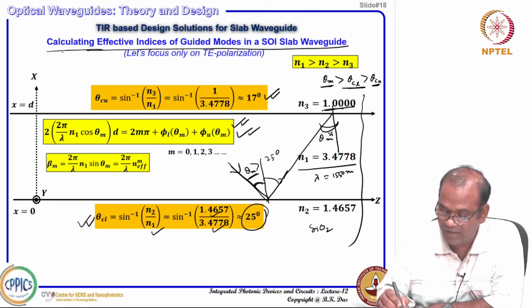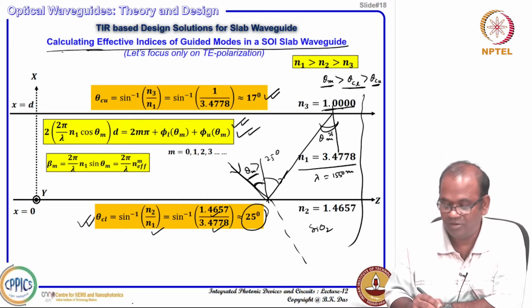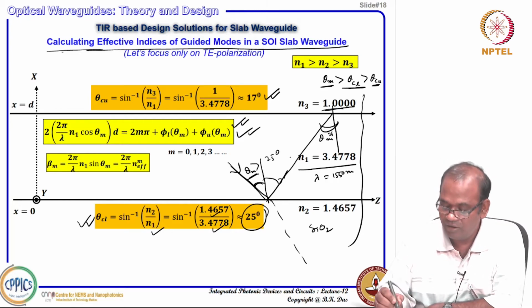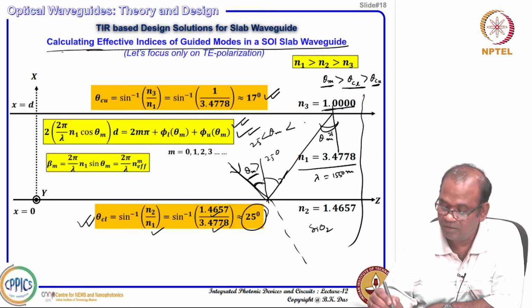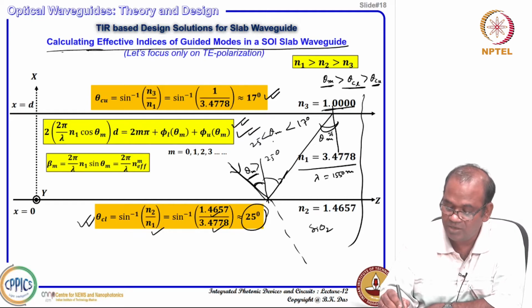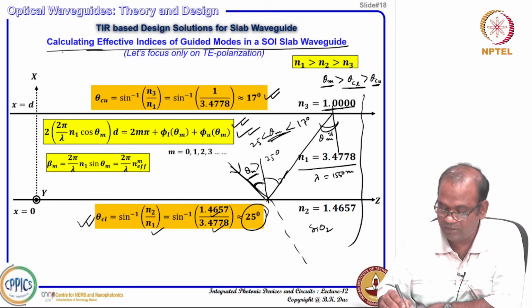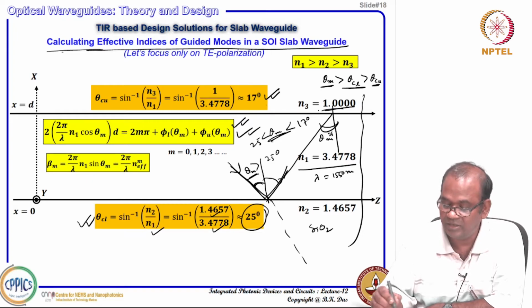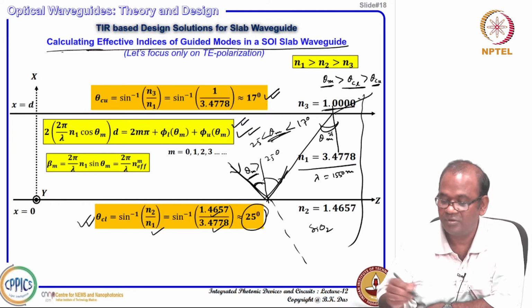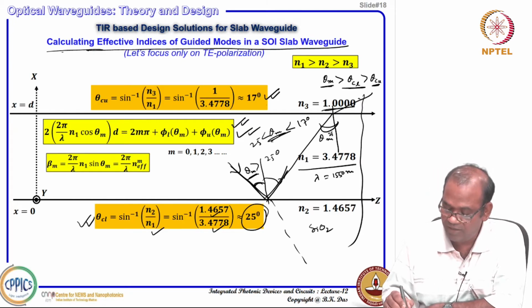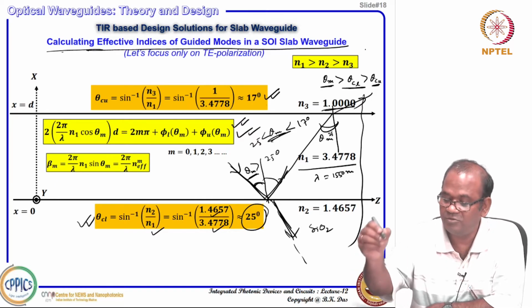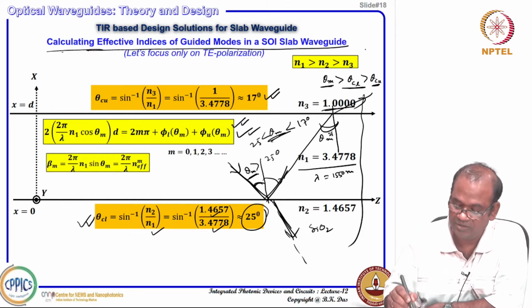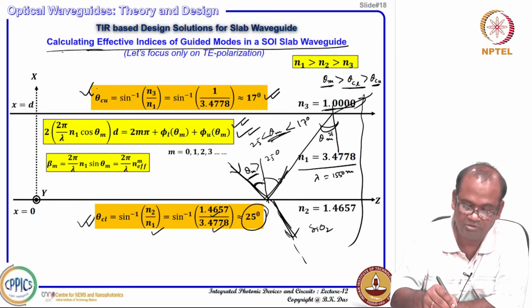So, if theta m is less than 25 degree, it will be leaking here, and total internal reflection will not take place. Suppose theta m is greater than 17 degree but less than 25 degree. In this range it can get total internal reflection at the upper interface, but since it is less than 25 degree, it will not be confined at the lower interface. So, it will leak to the substrate, the lower cladding, or to the air. So, you have to make sure that theta m is greater than theta CL and theta CU, and you can do that calculation.